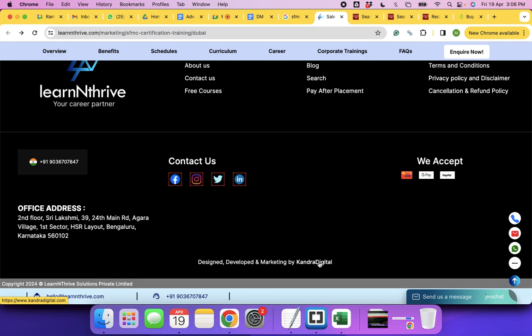It's simply that those kinds of keywords are incorporated on their websites, and based on the keywords incorporated on your website, the keyword planner will suggest a few more keywords. That's all.